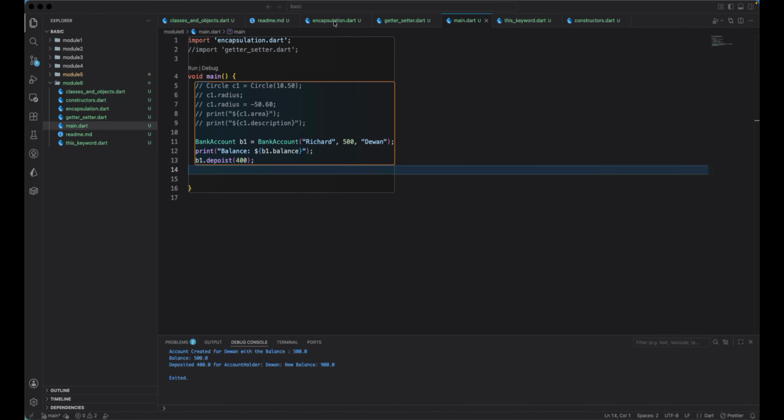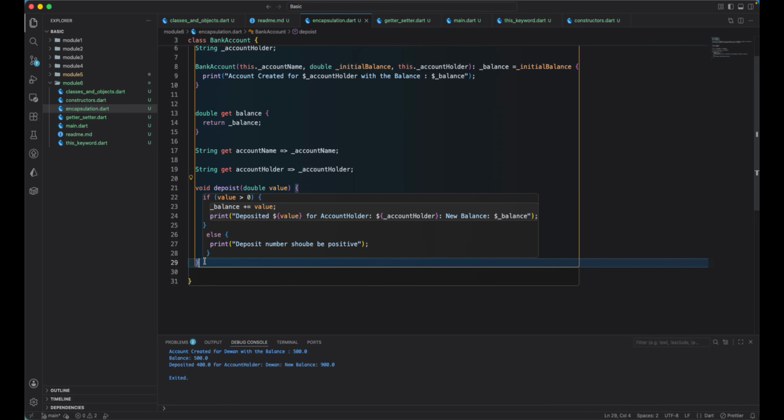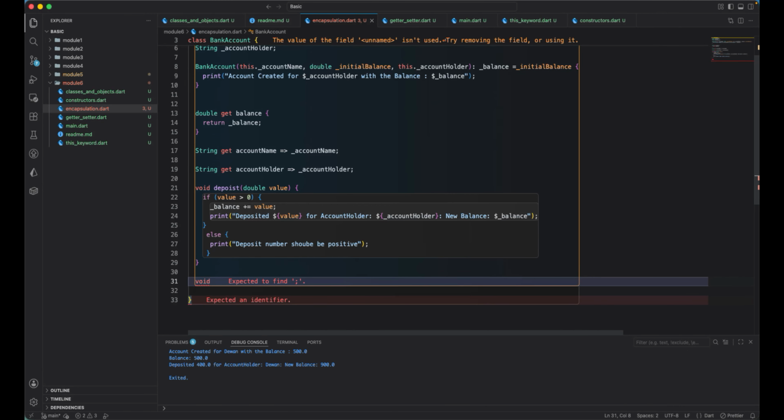And we can also add one more function. Now we have the option to deposit, but we don't have an option to withdraw. So like you have a bank, you have money in the bank, but you don't have the option to withdraw, right? So that's not a correct way. So let's try to add one more logic to withdraw, right?